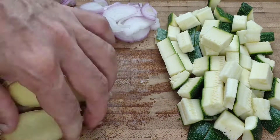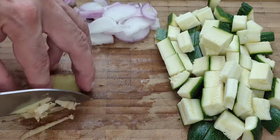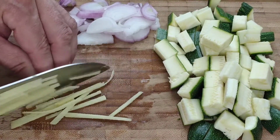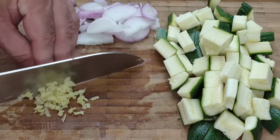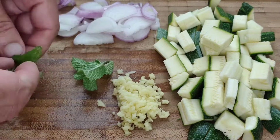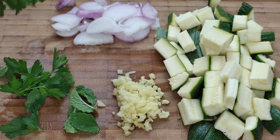With the onion chopped, we're going to go ahead and cut ourselves a couple of slices of ginger, remove the peel, and then cut that as finely as possible. You could also grate it, but I just found this quicker. Plus, there's less washing up to do. And the last thing that we need to be chopping is a little bit of mint and parsley. This can also be just coarsely chopped.